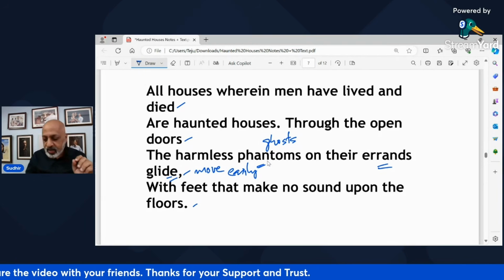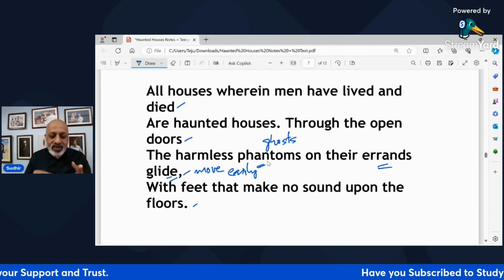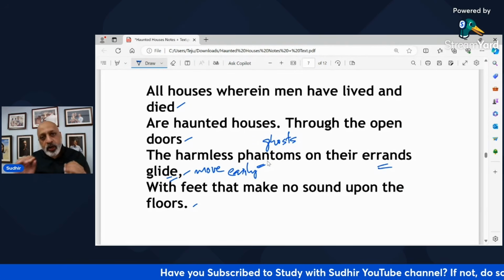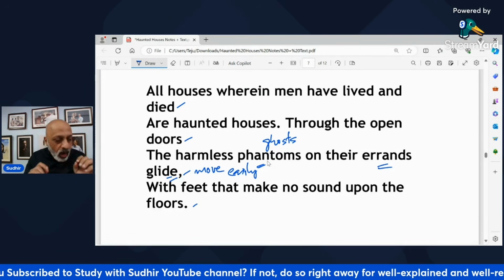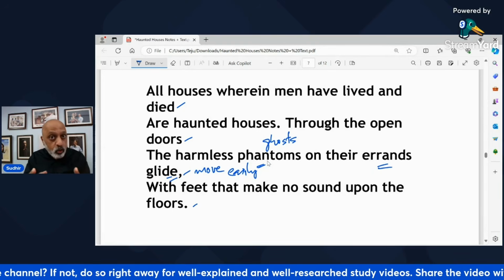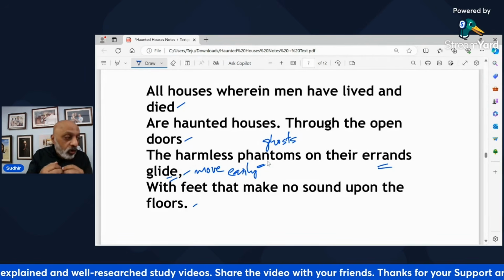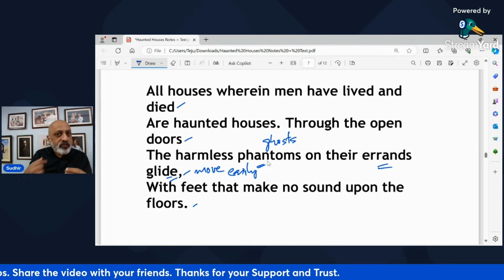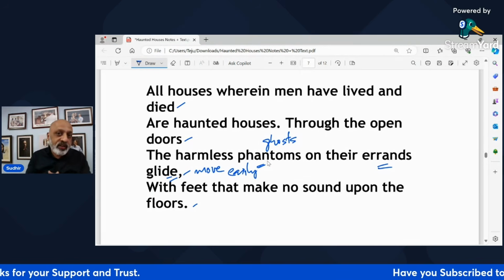Now, please understand and listen to this carefully. Every house has a history. Okay. It has the memories of the men, the people who lived there. And the poet is calling them haunted houses. The first line. Okay. Houses also are a metaphor. Please understand this. And I'm going slow deliberately. Houses also are a metaphor for our bodies or life. Being haunted refers to the influence left on our lives by the people we encounter at different stages.